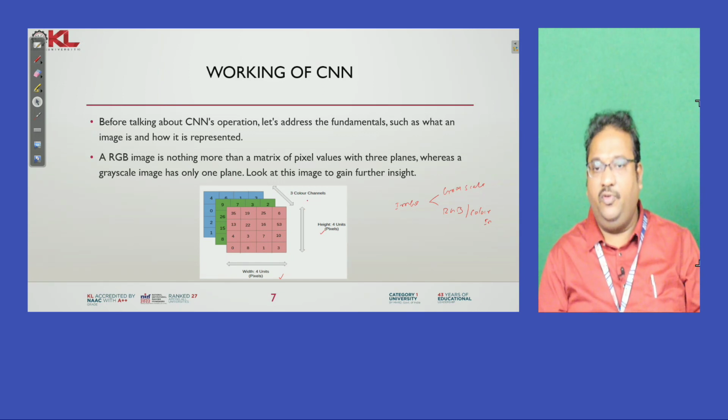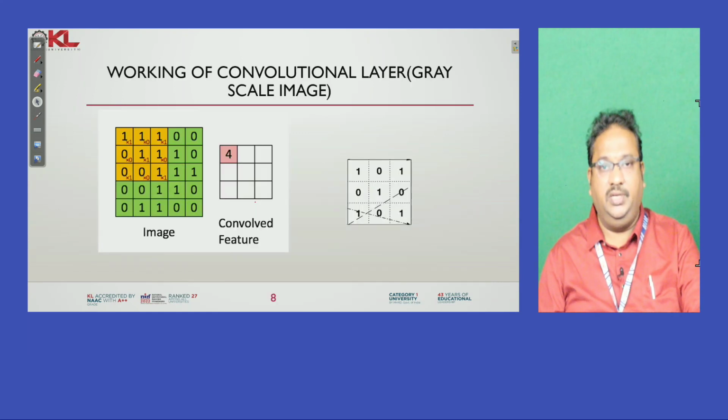This is an example of an image represented in the form of pixels, in the form of a matrix, which has width, height as well as depth. Here this is R, this is G and this is B. This is an RGB representation.